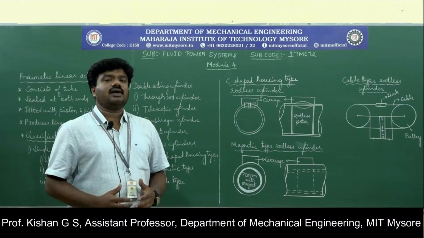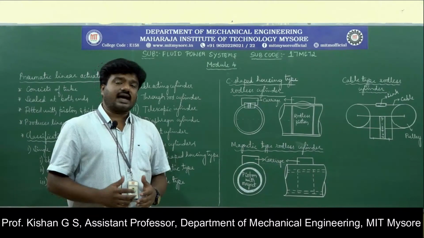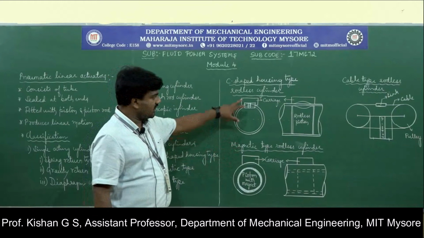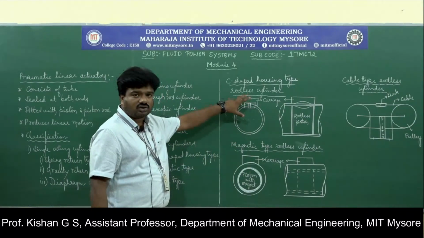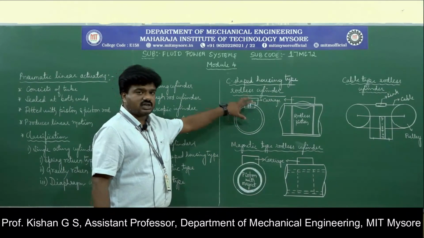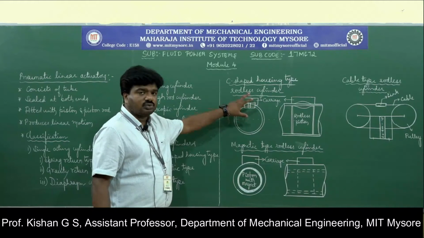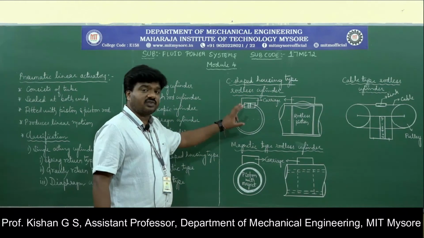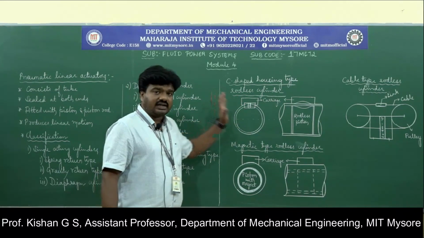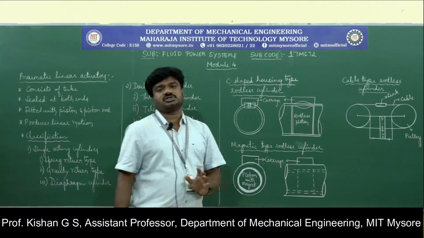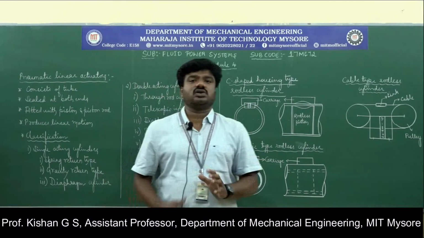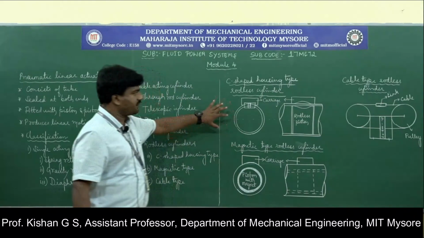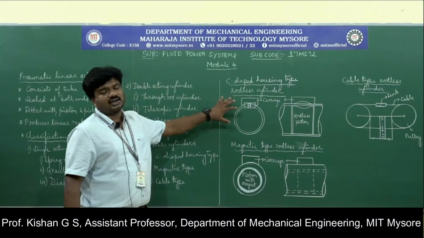Instead, we do have a specific assembly called the carriage. So if you observe in this construction, there is an external body projected onto the cylinder housing. That means there is a carriage. The movement of the piston leads to the movement of the carriage, or the movement of the piston carries the carriage along with it, which leads to the extension or the retraction of the load as per the defined task. So the first one is the C-shaped housing type of rodless cylinder.